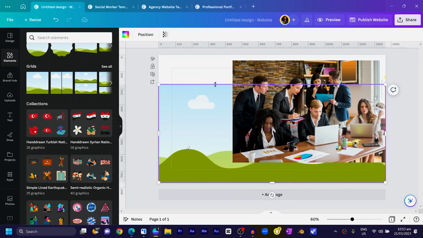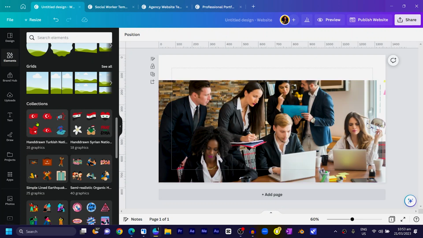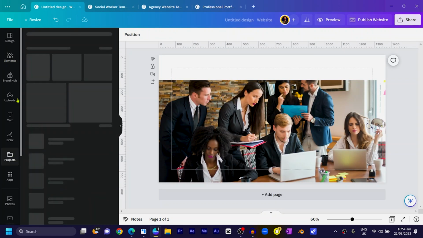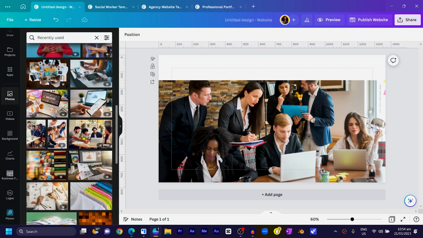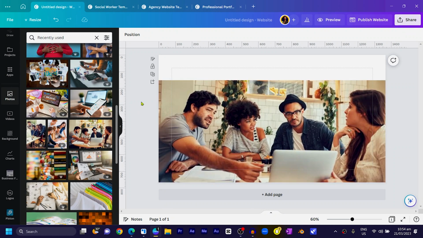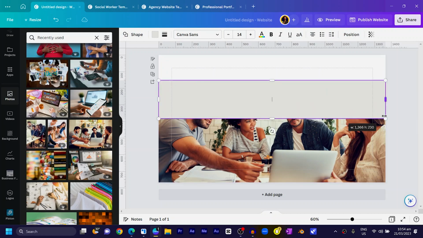Okay, so we'll just reduce it a little bit, click on your image and make your image fill it. I think I would want to change this image, so I'll come into my photos. We'll just choose any photo. I think I'll just use this, and it's actually cool. The other thing we are going to use is we are going to press R on our keyboard for a shape, and I'll just drag and drop it here and resize it.